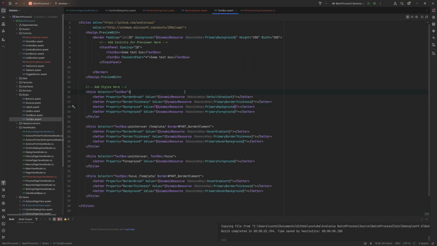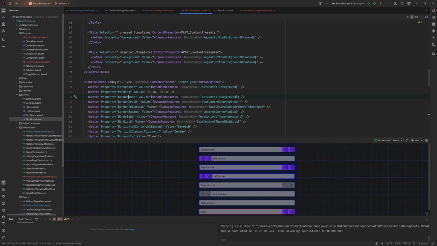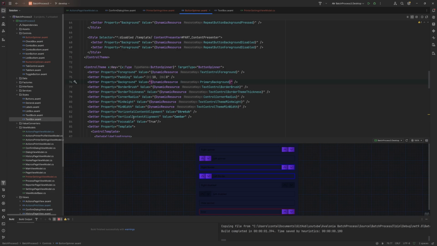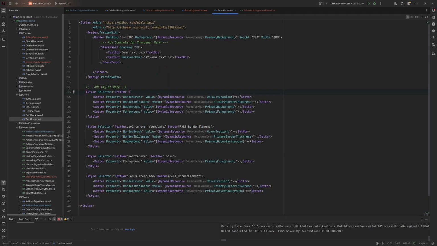So if we copy this style, and then the background of this control, do primary background, that's fine for that. And then foreground, I presume there's one, we'll change that to primary foreground. So we're almost styling this like a text box. There we go. Border brush, same thing. We need the default gradient.